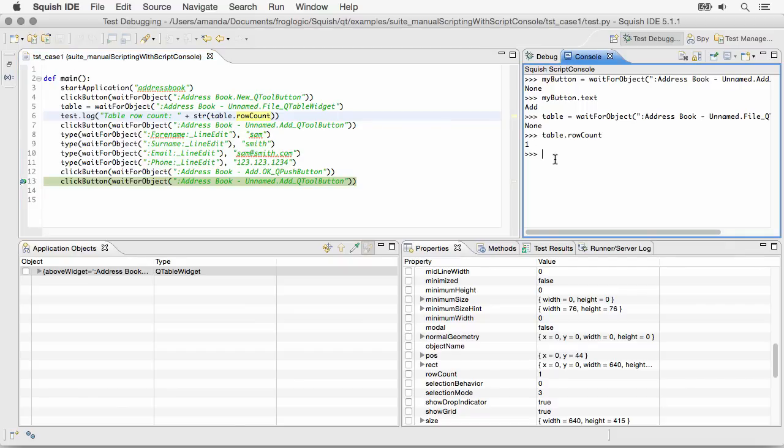But let's say that there's properties outside of what's listed in the properties list that I'm interested in using to help my script. If we take a look at this table object, it's a Q table widget. So depending on the toolkit you're working with, your widget, your control names, etc., those classes are all different.